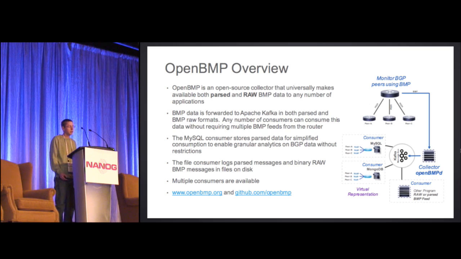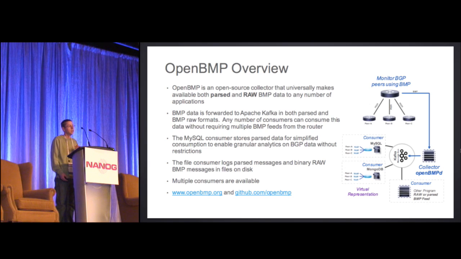The file consumer is another consumer that we have out there that implements the parsed messages, but it mainly is for you just to look at it from the parsed message view. But it does do the binary raw messages as well. So in addition to the parsed messages, we do send the binary data, and that binary data is exactly what was sent by the router.